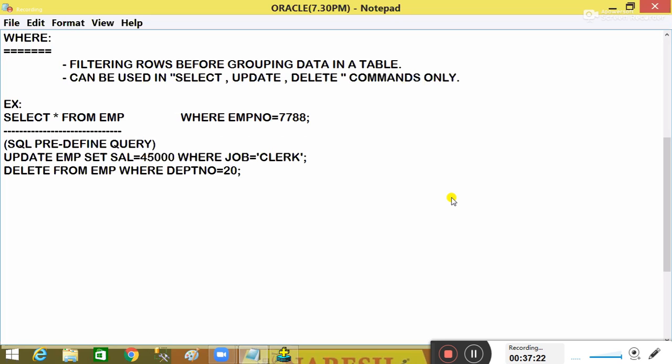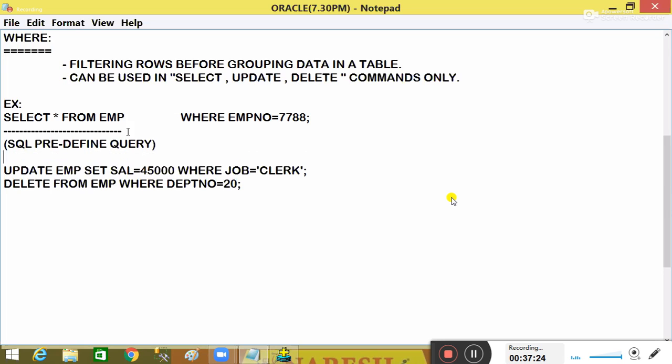To this SQL predefined query, I'm adding a clause, which is what we call a clause statement. When you add this combination of the two, only then will your requirement be fulfilled.